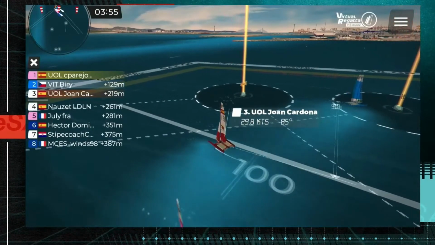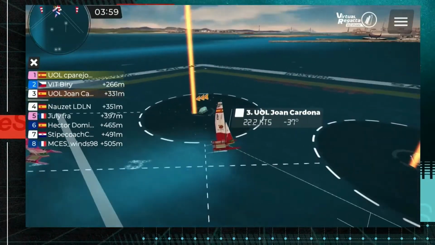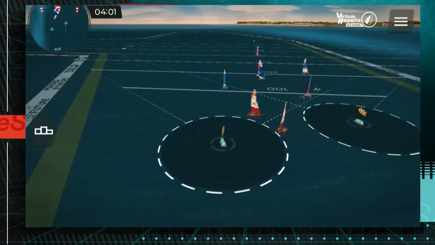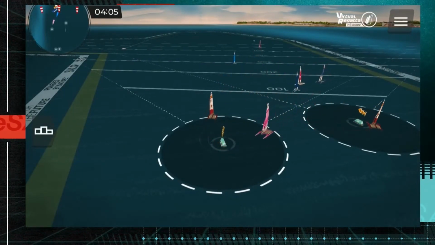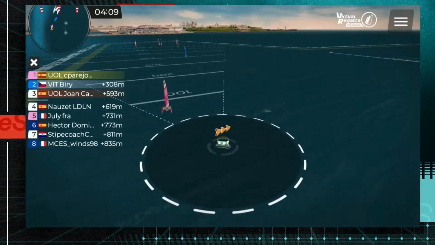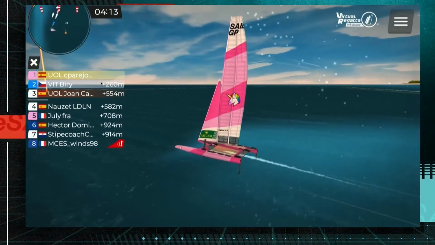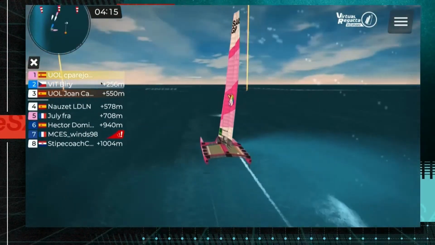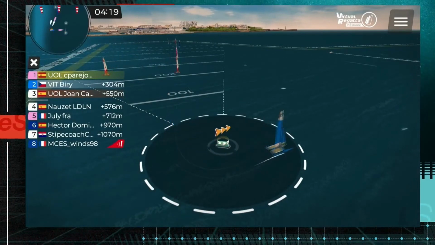Plenty of breeze now. You can see the whole course is covered in strong wind. It's very shifty as well. The lay lines keep changing a lot. And we see John Cardona rounding the mark for the last time. 3rd place, pink boat, 4th place. We're tight down to this reach mark, and it's Parejo who rounds the reach mark for the last time, and it's the last reach. He'll be taking the lead, and he'll be securing his spot in the match race.